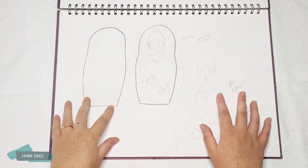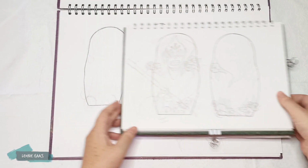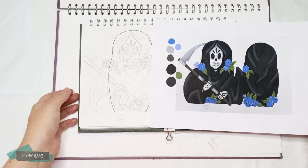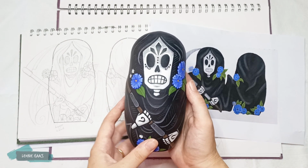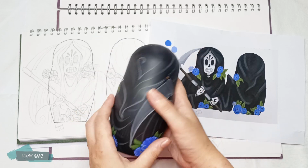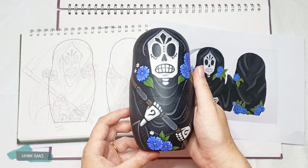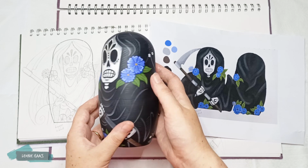Okay, here's Manny's initial drawings, super rough, and then a cleaned up version. The colored in version. And the finished doll. You can see I switched the scythe around, otherwise it was over his face. I feel that you do need to be really flexible when you're painting. The 2D design is never going to translate exactly onto the 3D form.